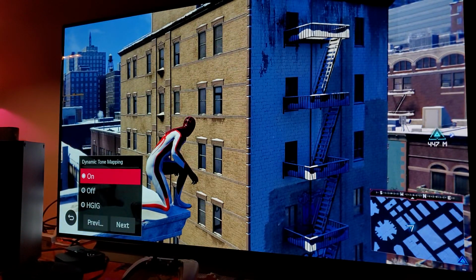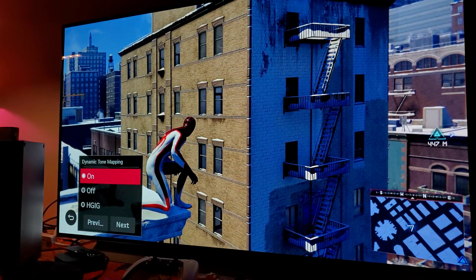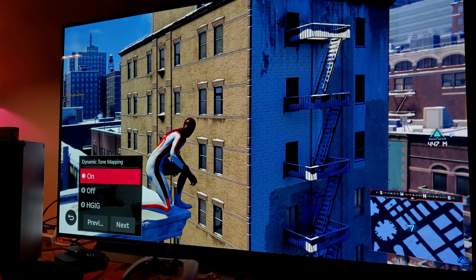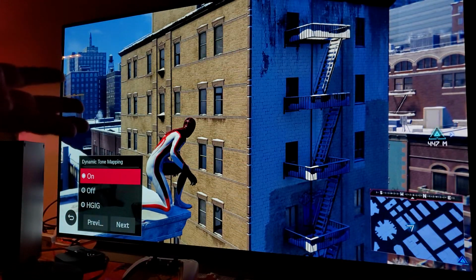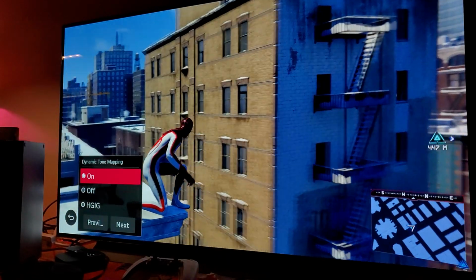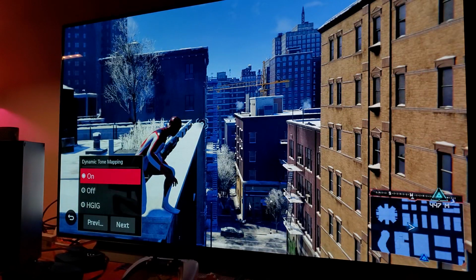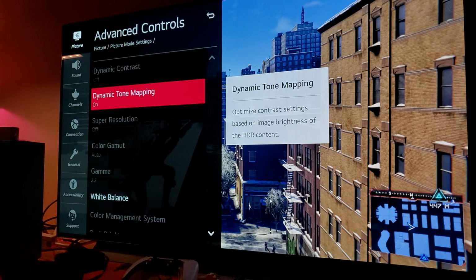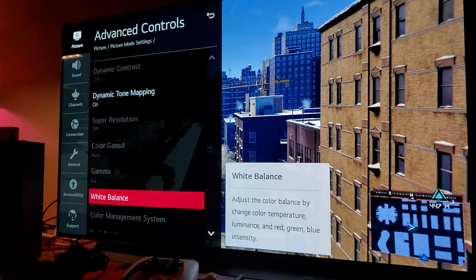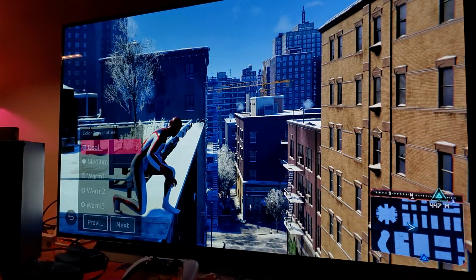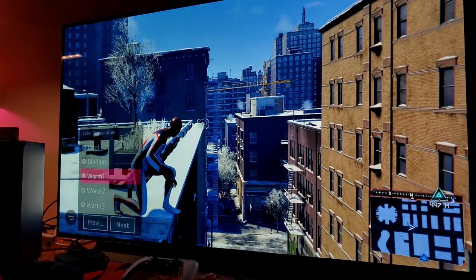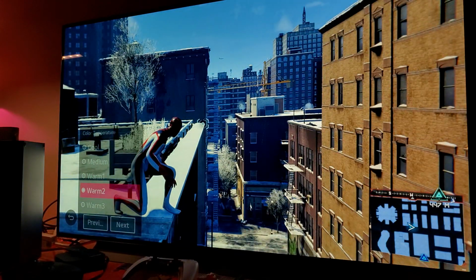HDR requires peak brightness of nits to squeeze that dynamic picture and make it look the way it looks. So that's dynamic tone mapping. Now the white balance, the tone color, color temperature: medium, or warm 1 or warm 2.